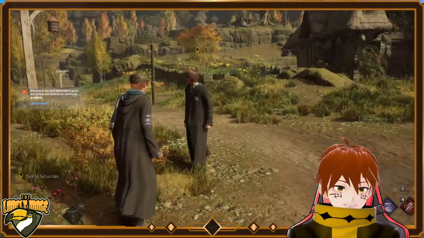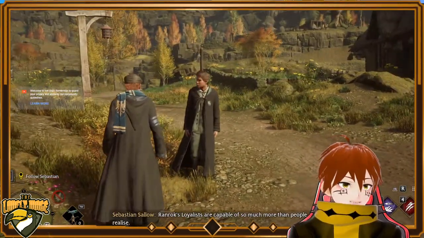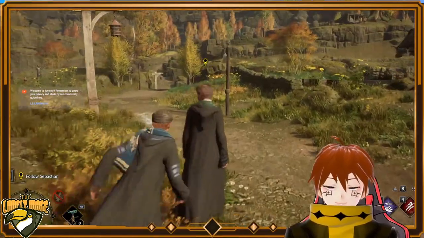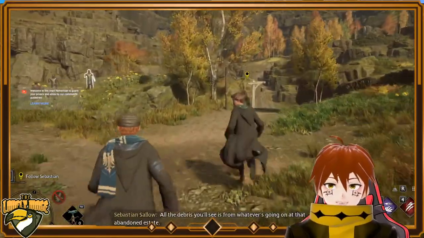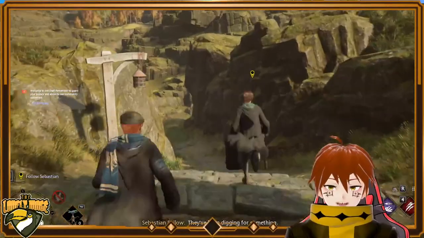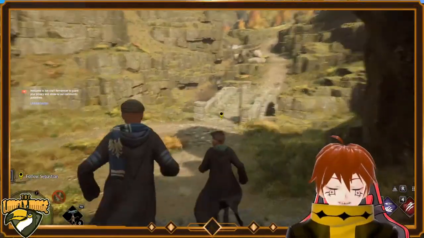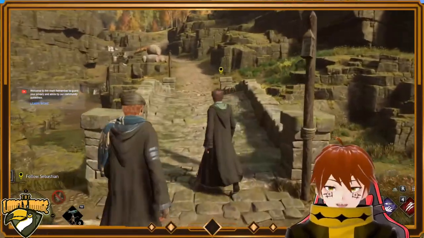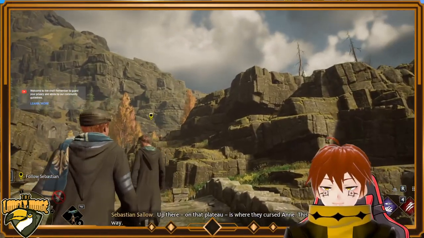I really like Sebastian. He means well, but this is really leading him down a bad path. They should stop getting him into trouble. Be underestimated. But honestly, I think the debris you'll see is from whatever's going on at that abandoned estate. Honestly, I think both Sebastian and the uncle are partially to blame for what happens later on in the story.